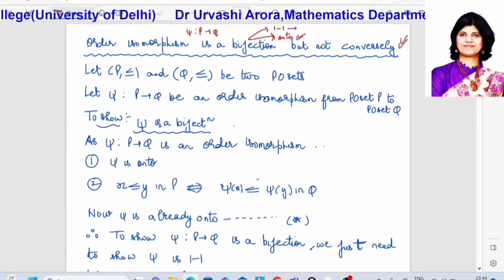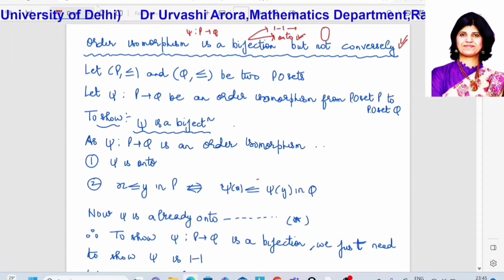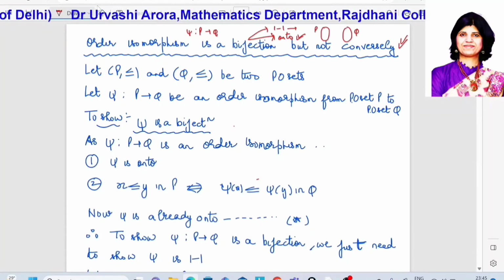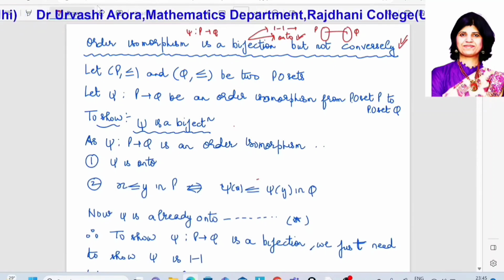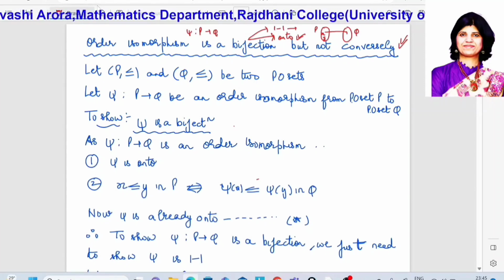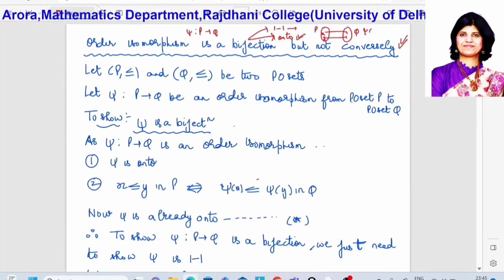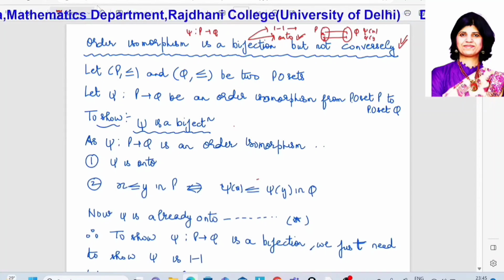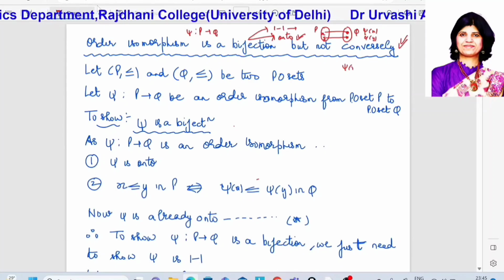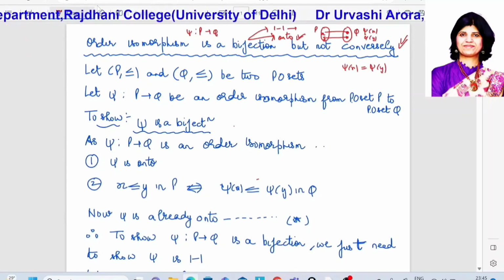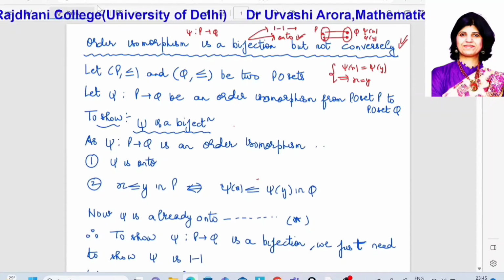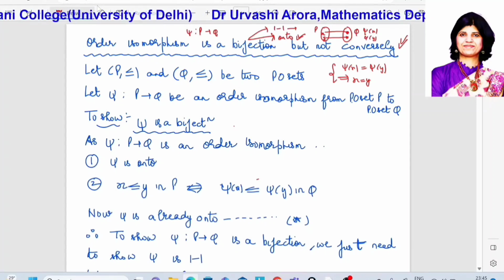Pictorially this can be discussed easily. If this is the set P and this is the set Q, and psi is a map from P to Q, and let me pick up two elements X and Y over here in P, and their images psi X and psi Y are of course here in Q. So if psi X is equal to psi Y, if the images are equal, this implies that the elements X and Y are equal, if this is the case, then you say that the map psi is 1, 1.